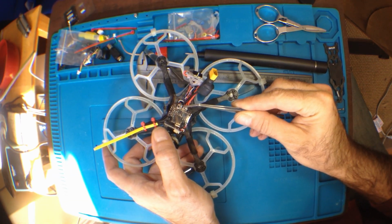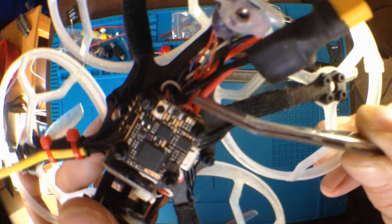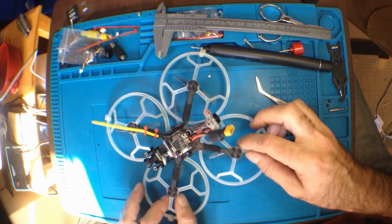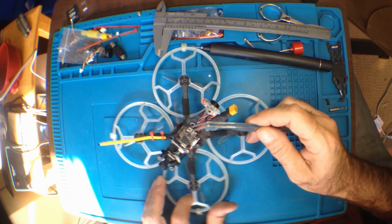This little spot right there. Now don't worry, I got some macros coming up for you. Can I get closer? Right here? So yeah, I'm going to fix that up. What I'm going to do is reflow it. Well, first put lots of flux on it. Now, I'll show you in the macros.